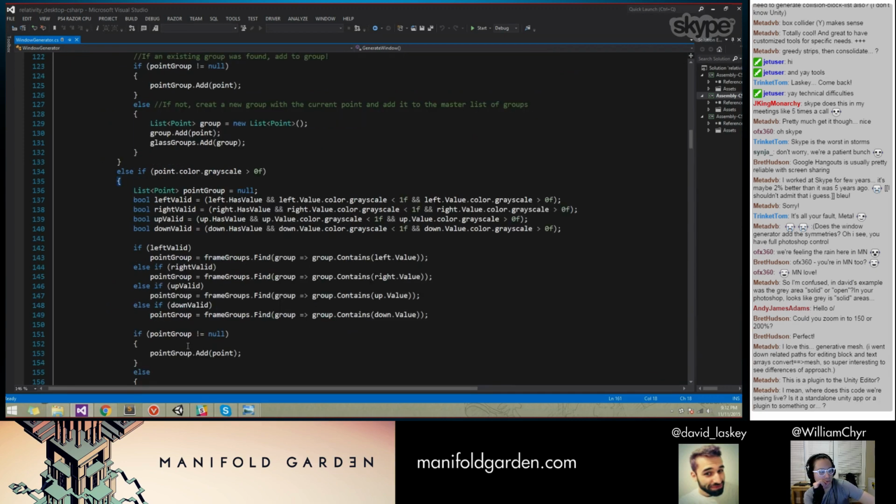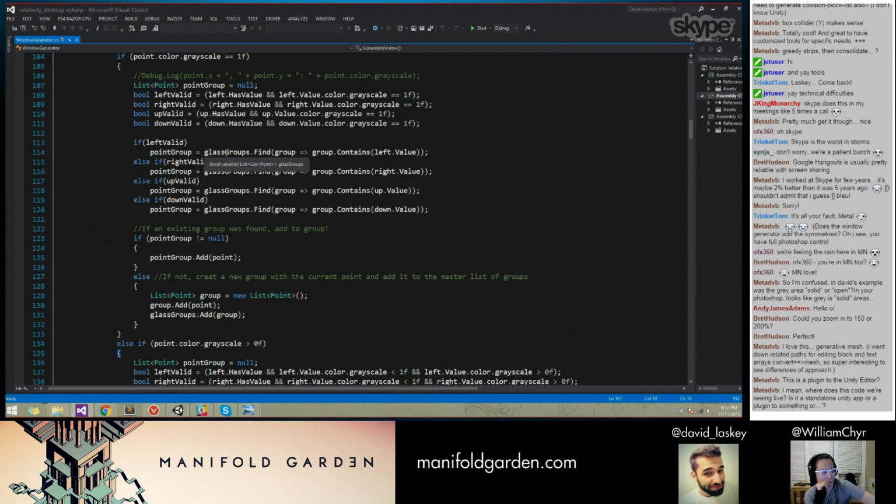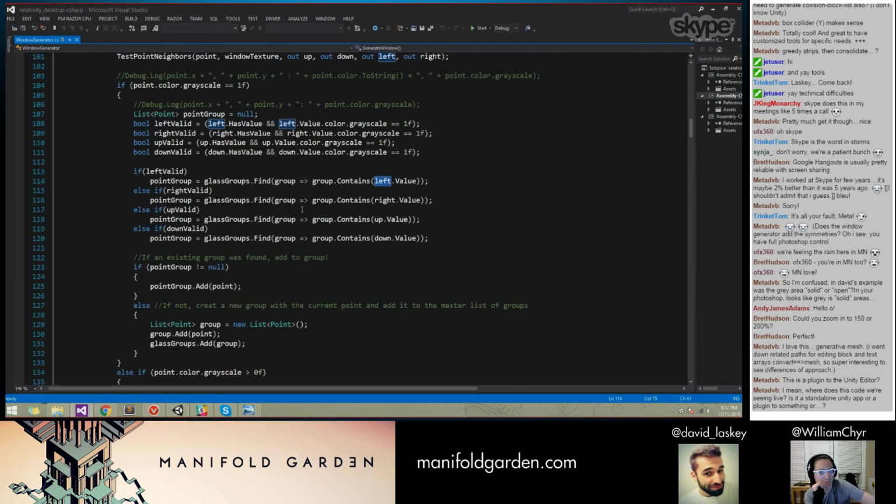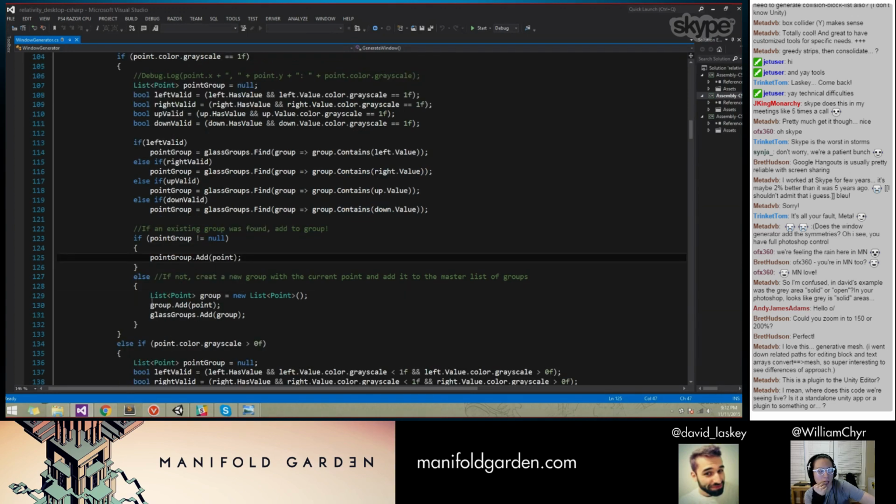So you can see me doing glass groups. I'm going through, and if there's already a group, it looks at all the adjacent pixels, and if those are valid and it finds the value of that left pixel in another group, then it'll add itself to that group. If the left group exists, we add ourselves to that group. Otherwise, we create a new one, and then it continues.